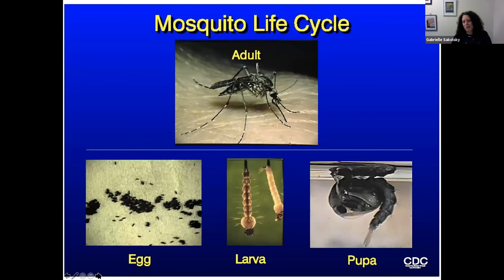I'm an entomologist, so I'm going to start with pictures of bugs. We use integrated pest management here on the Cape, and so do all the other mosquito control projects in Massachusetts. The first step of any good integrated pest management plan is being able to identify your pest, know your pest life cycle, and know what stage in their life cycle you want to target with an action to prevent their populations from growing beyond an acceptable threshold.